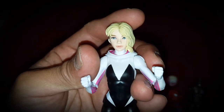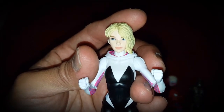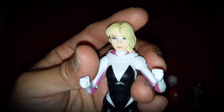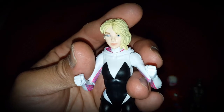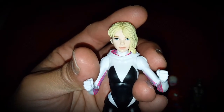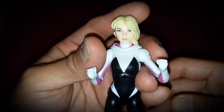That is some of the most realistic eyes that I've seen on a Marvel Legend in a long time. The paint applications, I mean, they just applied the blues and the whites, and it's pretty flawless.